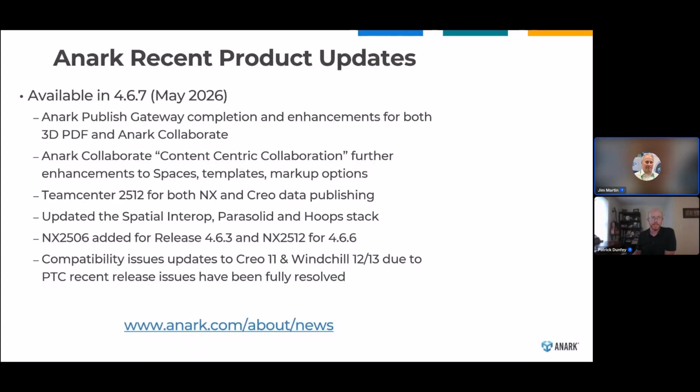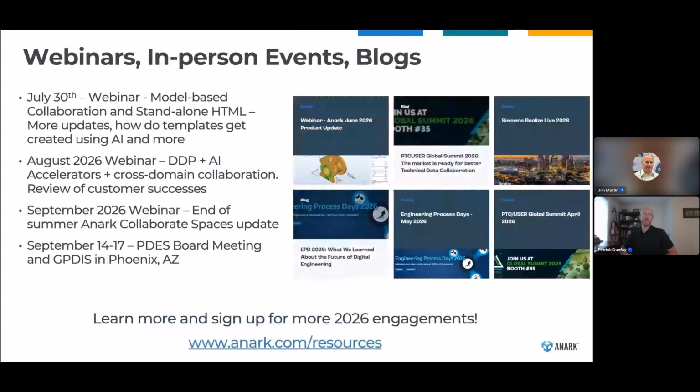Our previous release notes had more details, but 467 kind of wrapped up all those issues that we were running into. You can always go out to news and you'll see all the release notes going all the way back roughly 2 years now. They're going to be out there. And then coming up, we are going to have another webinar on July 30th. And in this case, we're going to get deeper into the templating that Patrick was just talking about, some of the toolkits that we're going to start to make available.